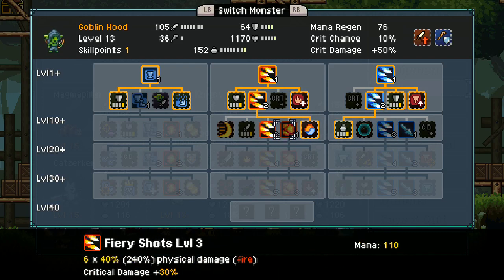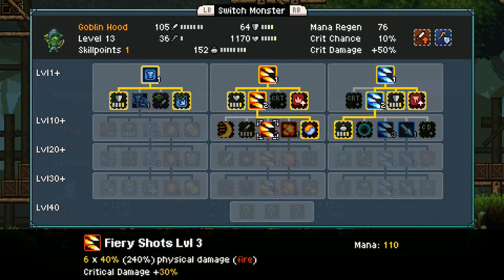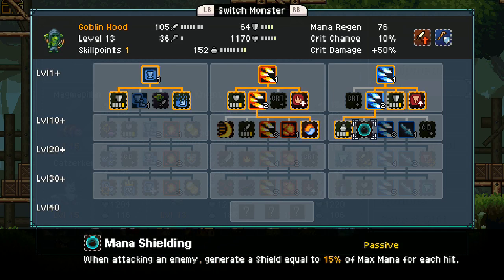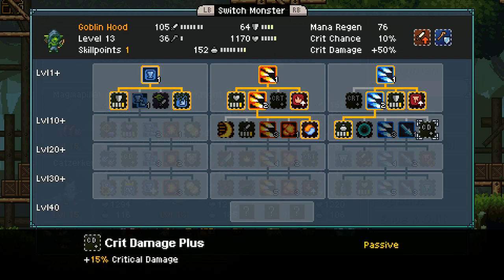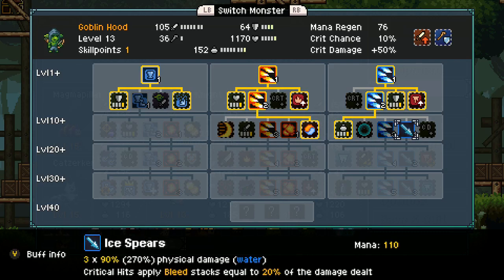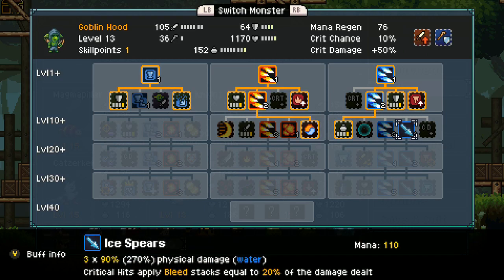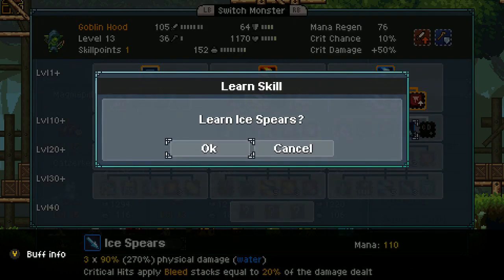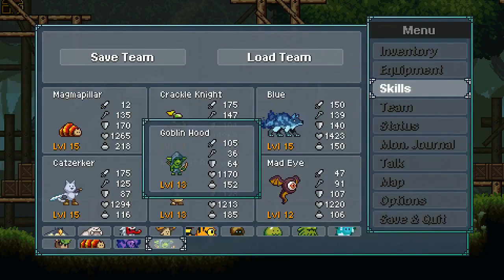He doesn't have the greatest attack rating. Mono shielding. Critical damage plus, ice spears, icy shots, level 3. Ice spears. Bleed stacks from that. That does his crit damage. Bleed stacks. 90. Yeah, okay, I think that's better. Lance, ice spears. Okay, so that seems pretty good.